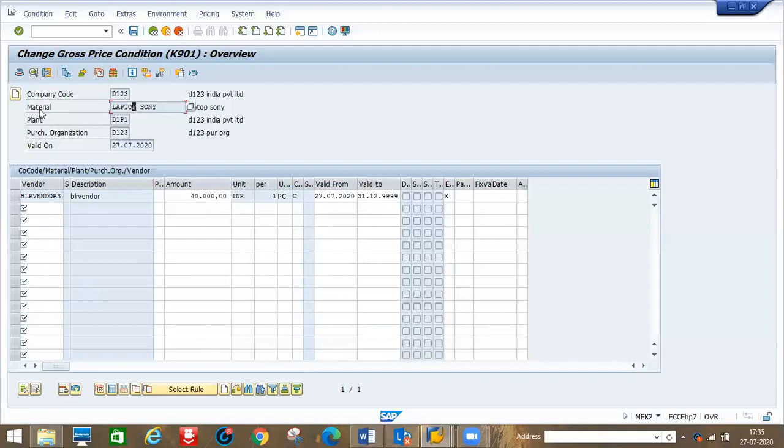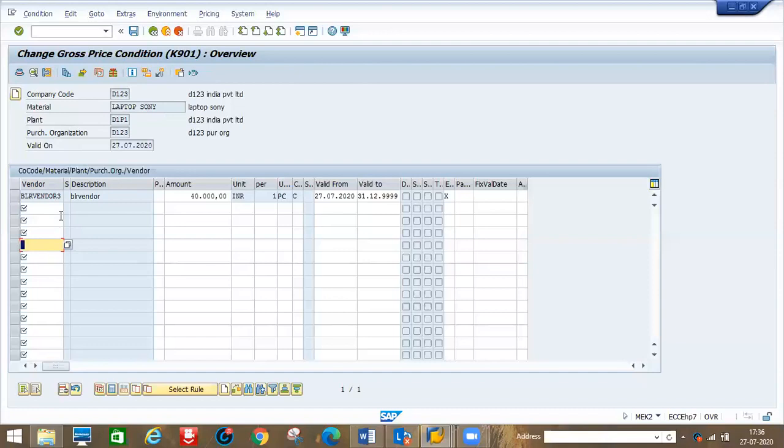For example, laptop cost here, next hard disk cost, RAM, next laptop bag, whatever is going to be supplied, you can enter n number of materials. Here one vendor, multiple materials. Here the combination materials is same, here multiple vendors. Okay, sir. So based on the combination you select here, the table conditions will be displayed.